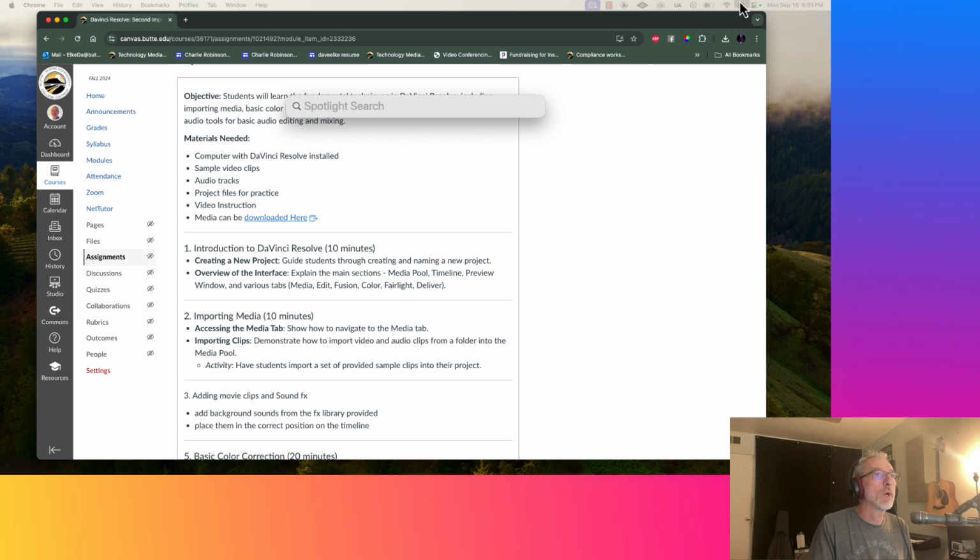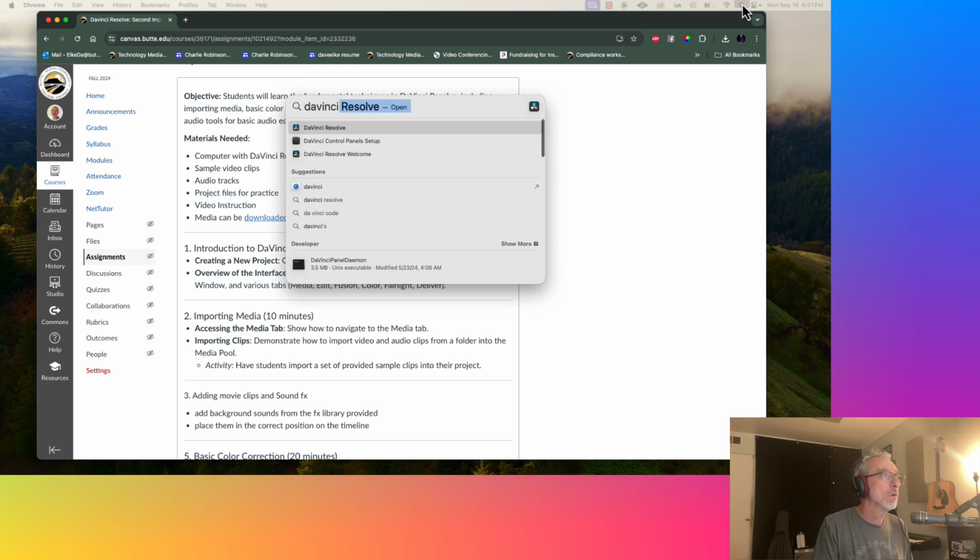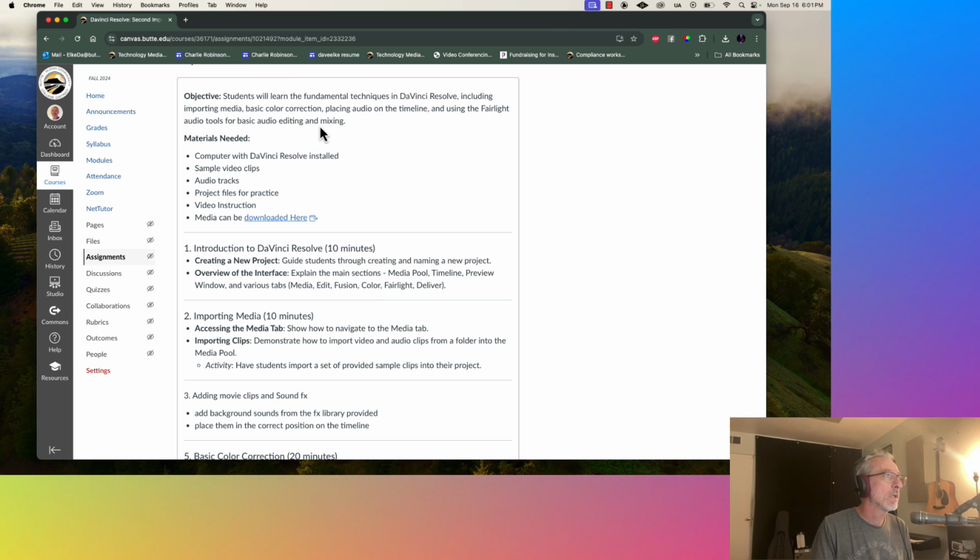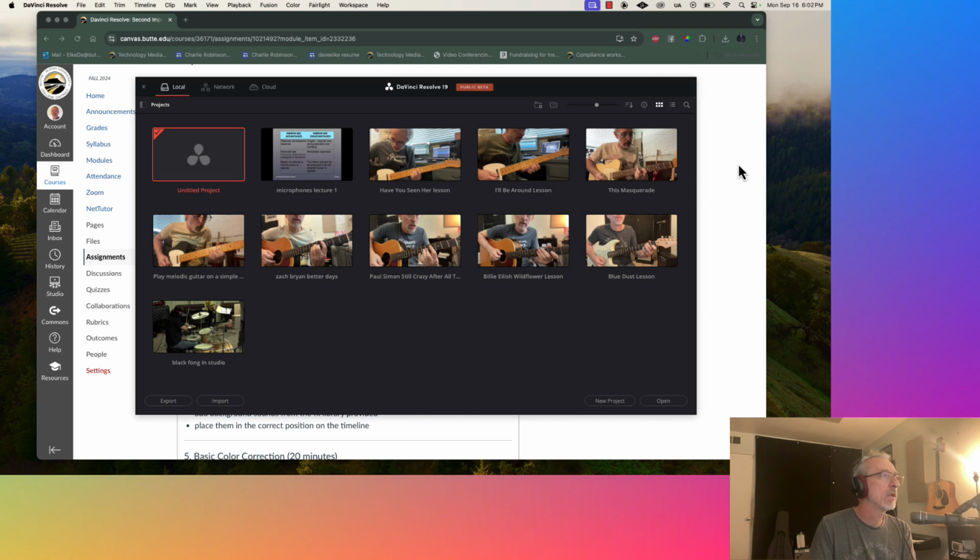So I'm just going to go to my Spotlight search and type in DaVinci Resolve. Here it is. Click that and it will launch DaVinci Resolve for you. You can always look in your dock if it's in the dock, but if it's not in the dock or if it's in applications still, just use the Spotlight search. It's a quick, easy way to get to pretty much any software. Makes it nice and easy to find and to launch really quickly. So DaVinci Resolve will take a second to load up. And once it does, it's going to look like this.